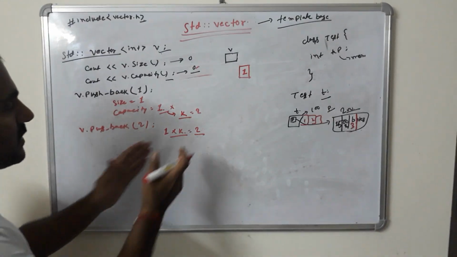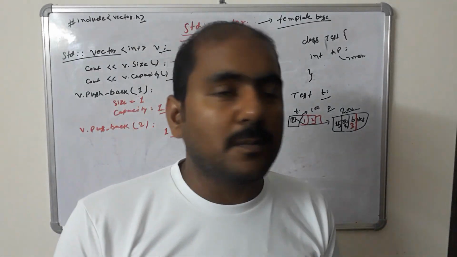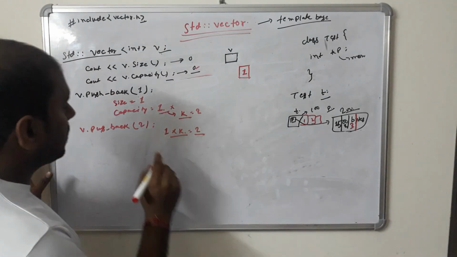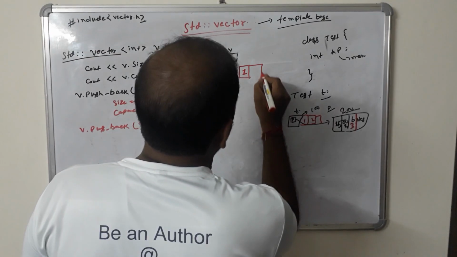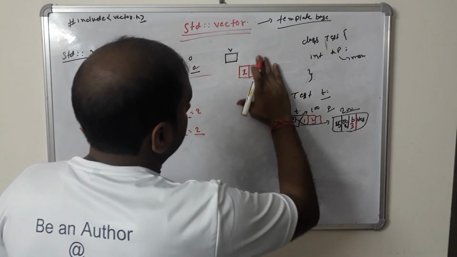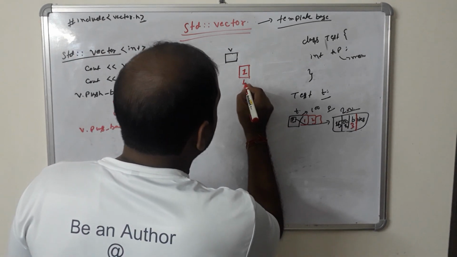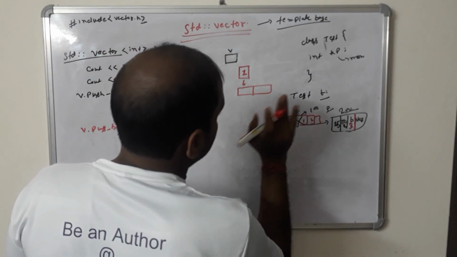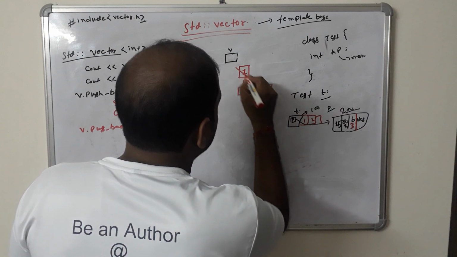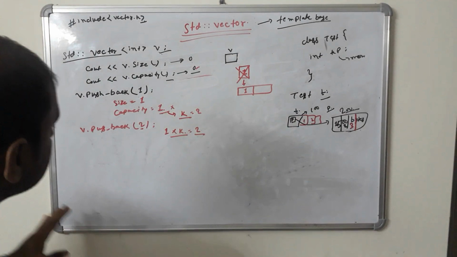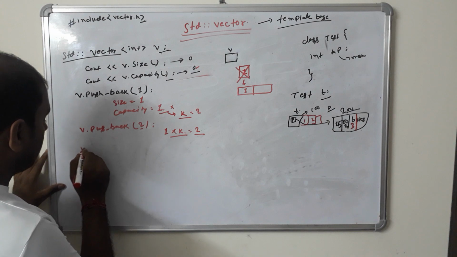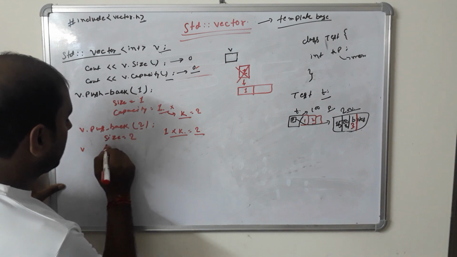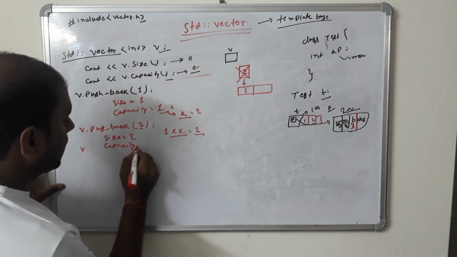Capacity will be 2, that means it has capacity to store 2 elements, and it has only one element, that is 1, and the space for one element is available, so it is going to store the 2. Before adding it, it will do the relocation. First it will allocate the memory for 2 elements, because capacity is 2. Copy this one here, then remove this memory. Clear? Now I have inserted this again. So after this line, size will be 2, capacity will be 2.